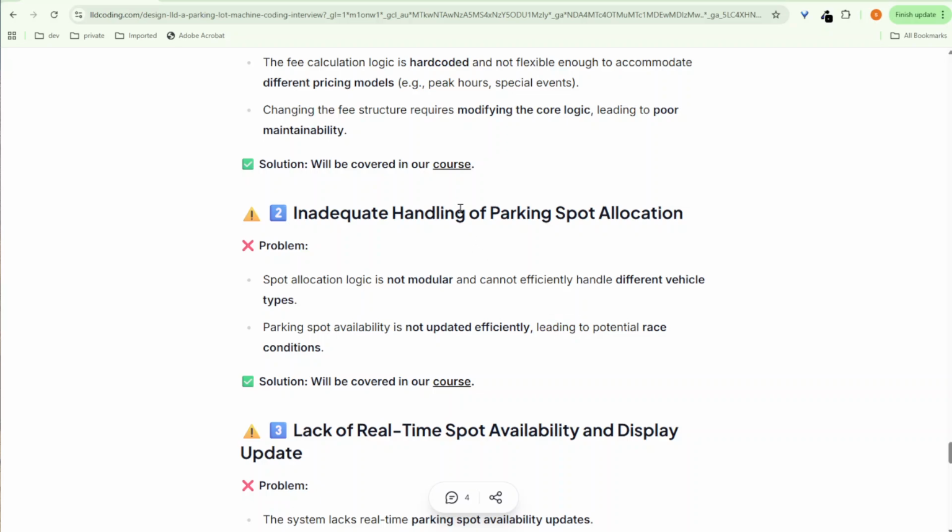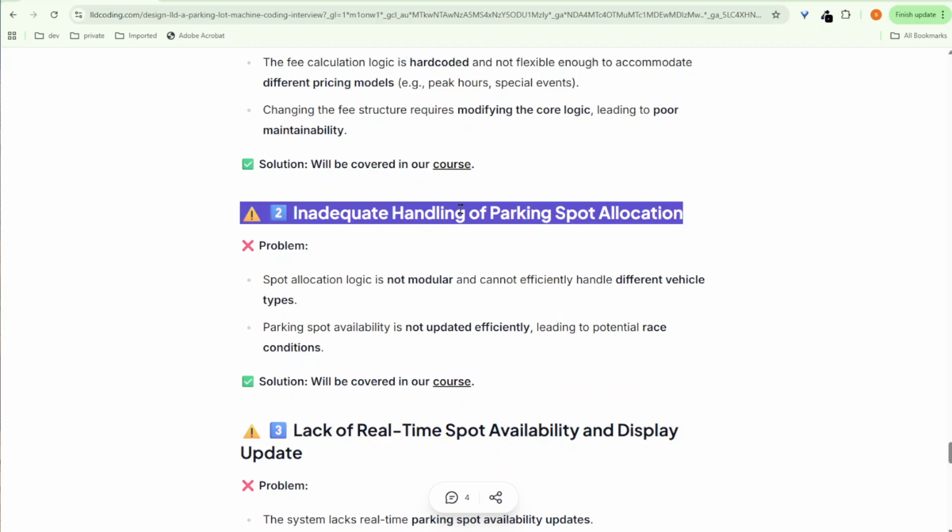One of the issues with our given code is the concurrency bug. Let's say two cars came at different entry gates, and they both try to get the same spot. Right now with the given code, the chances are that they may get assigned the same spot. That means duplication, and there will definitely be an issue if a single spot is assigned to multiple cars. So this is a problem in our code.